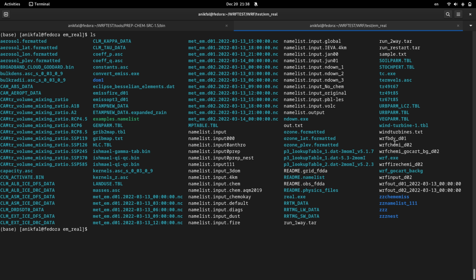Okay, and so we have these files for the nested domain. And now I move all the contents here to the current directory.